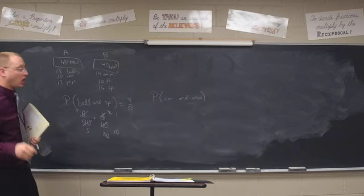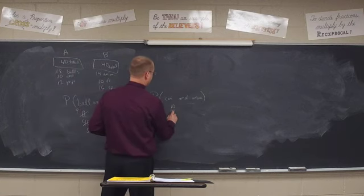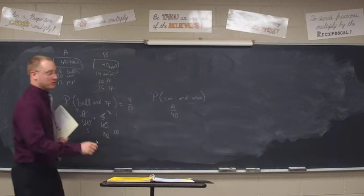Well, what's the probability of a toy car, Kirsten? 10 to 40. That looks like it says cans. That says car. 10 to 40. And then the probability of an animal sticker would be?